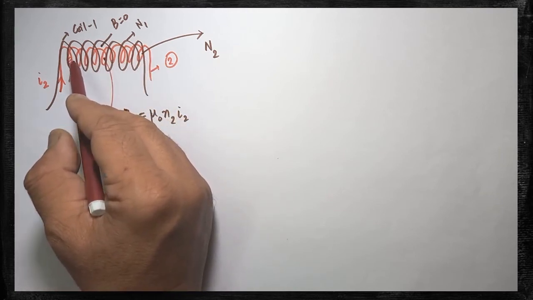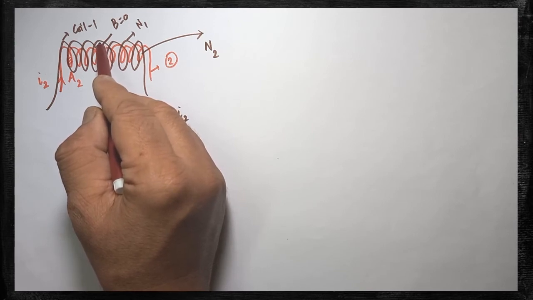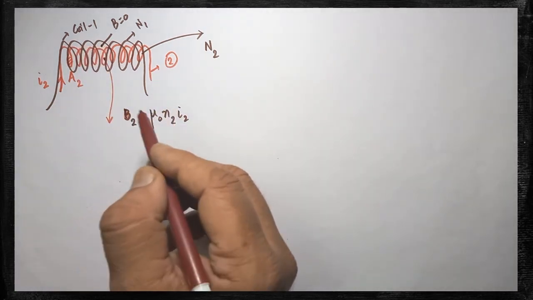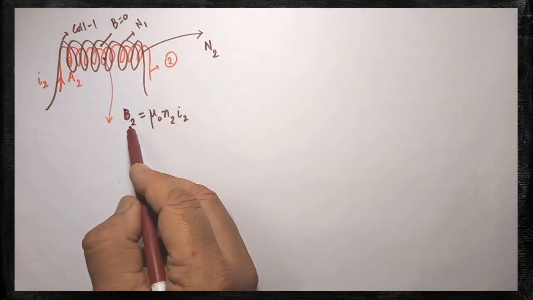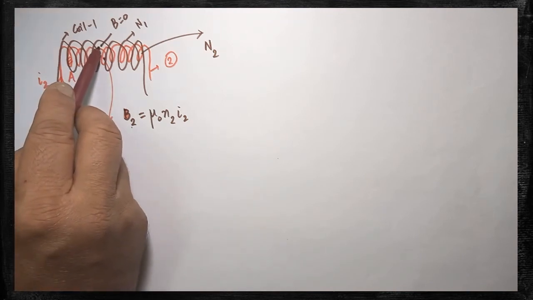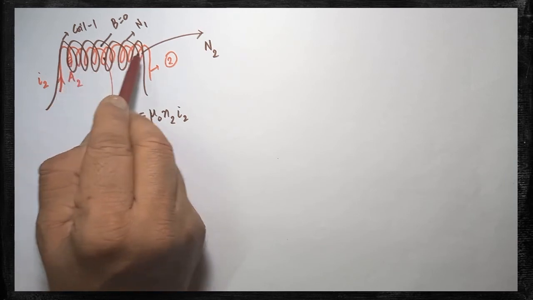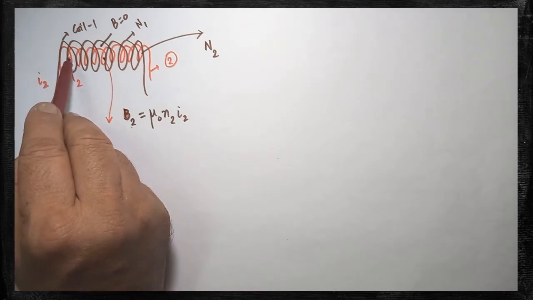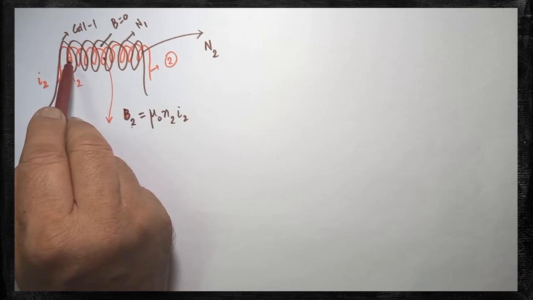That is very, very important, because the flux outside the second solenoid is 0. Therefore, there won't be much flux in the region of the first solenoid. Therefore, A1 should not be considered, A2 must be considered. Very important point. The strength of the magnetic field inside is B2, and outside the second solenoid it is almost 0. So the maximum flux links only with A2, not A1. A1 is the area of cross section of each turn of the first coil. A2 is the area of cross section of each turn of the second coil.